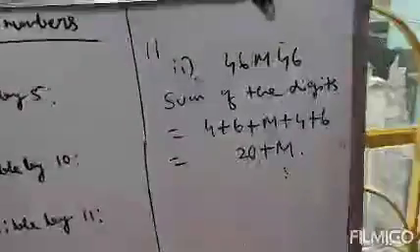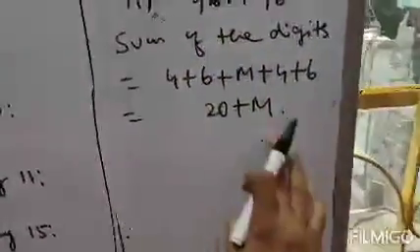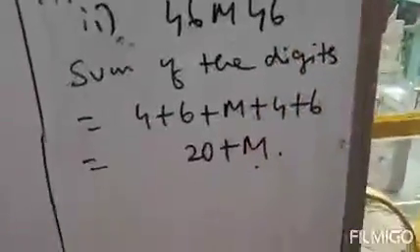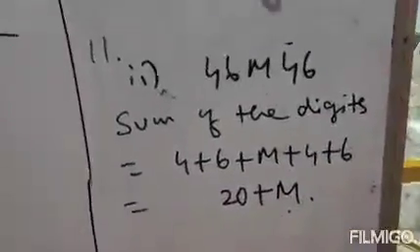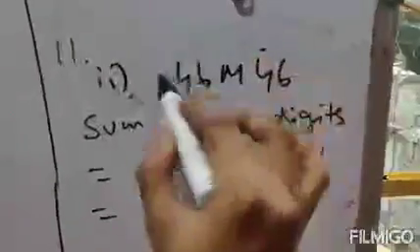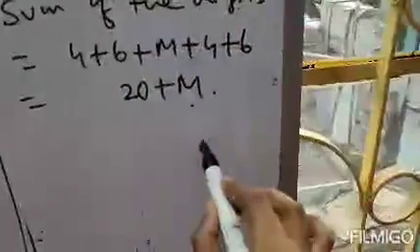Now what can m be? What could m be so that the number is divisible by 3? Just read the instruction: the smallest whole number. That means m should be smallest. You cannot take m as any number. You have to take the smallest whole number because the question says smallest whole number. Clear? Therefore, to make this number divisible by 3, m should be 1.